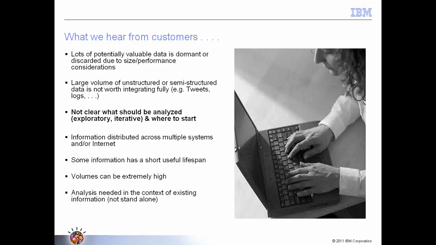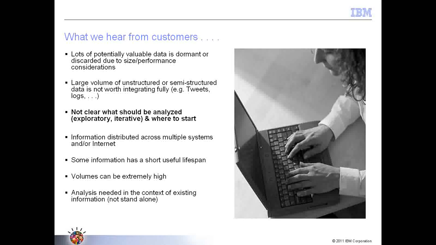The summary was, they said, we understand there's a lot of potentially useful information there. Now, either we are discarding it because we cannot store it, storage is too expensive for us, or even if I store it, due to performance reasons, I can't make any sense out of it. It's too large, and it's not structured to put in my databases, in my warehouses, which is what I'm used to. And one of the very important things that came out of this, which I've bolded in point number 3, is they said, unlike the old world, we don't know where to begin.